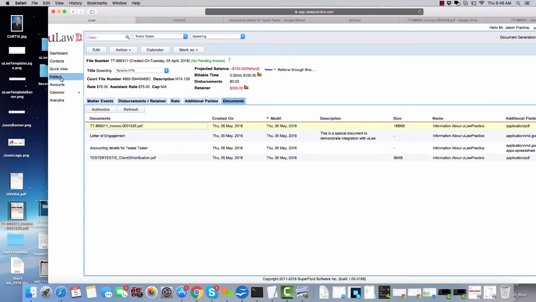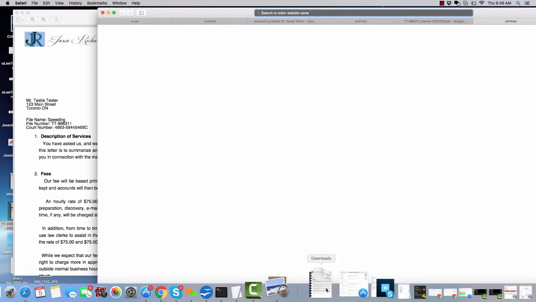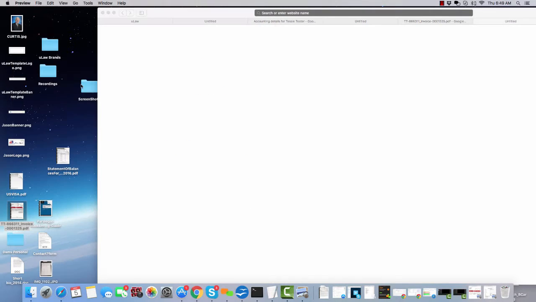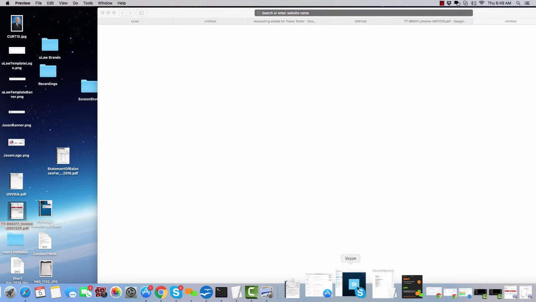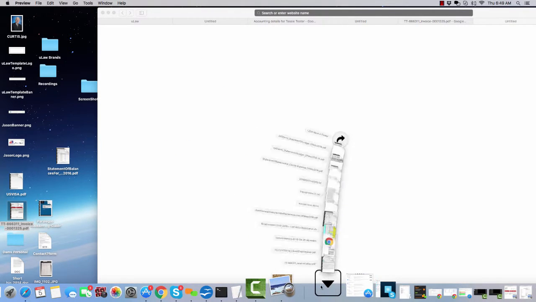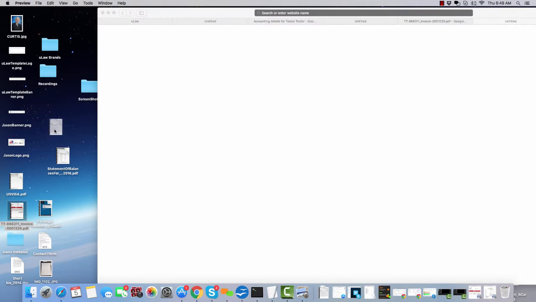Again, I'm going to show that very quickly to you. Let me do another document. Let's say a retainer letter. I just do that. I download it, and there you go, that's the retainer letter. I'm just going to have that retainer letter on my desktop for purposes.